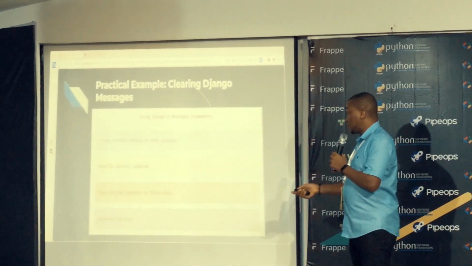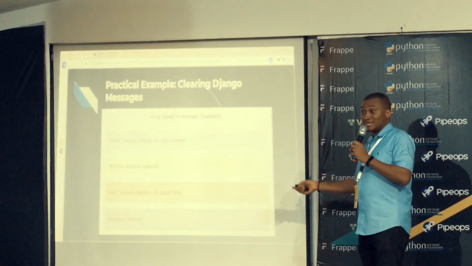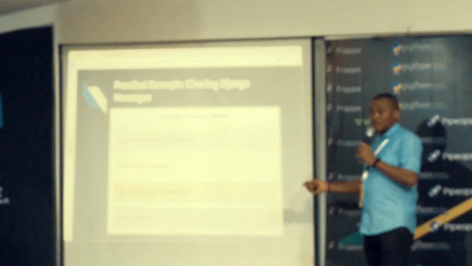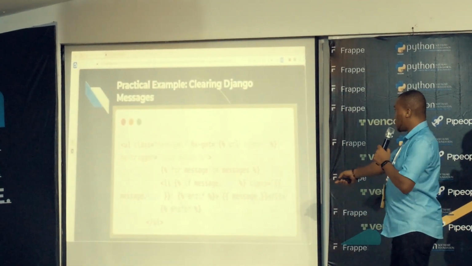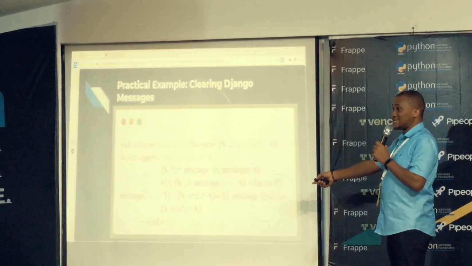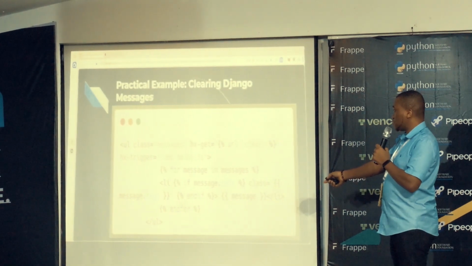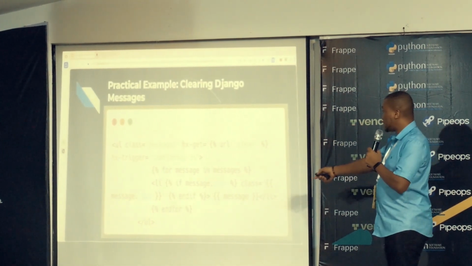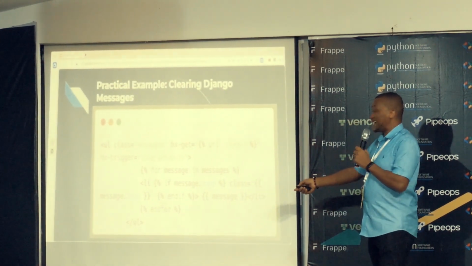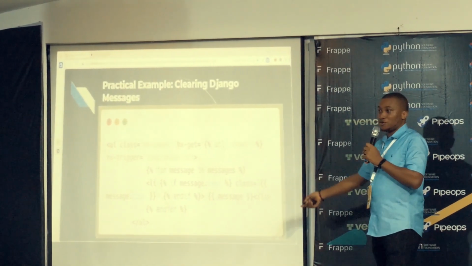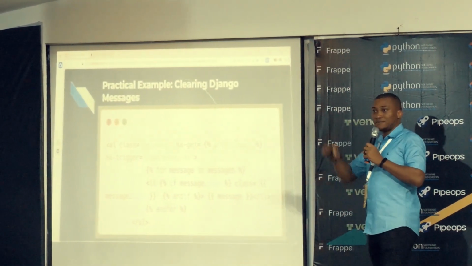To do this right now without HTMX, you have to write some JavaScript that checks if this exists, and then you set a timer, and then it takes it out after that timer. But with HTMX, let's see what we can do. We add these attributes that send a GET request to this URL called clear. I'm going to show you the view that handles this. So when this calls clear, it triggers after 3 seconds, and then it clears the message on the web page. So after 3 seconds, any message that has been sent automatically will disappear.